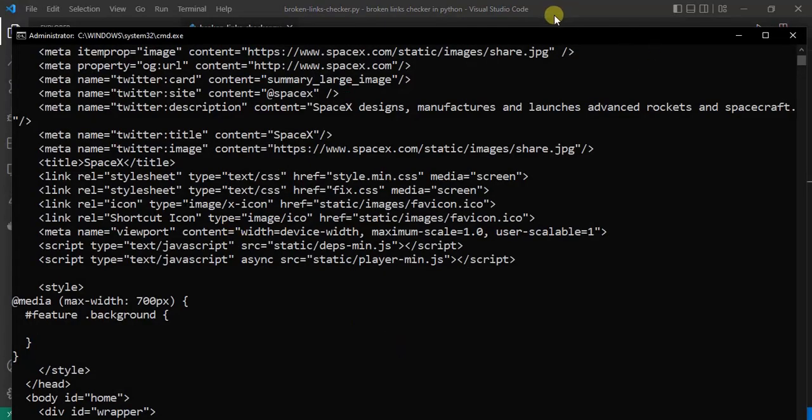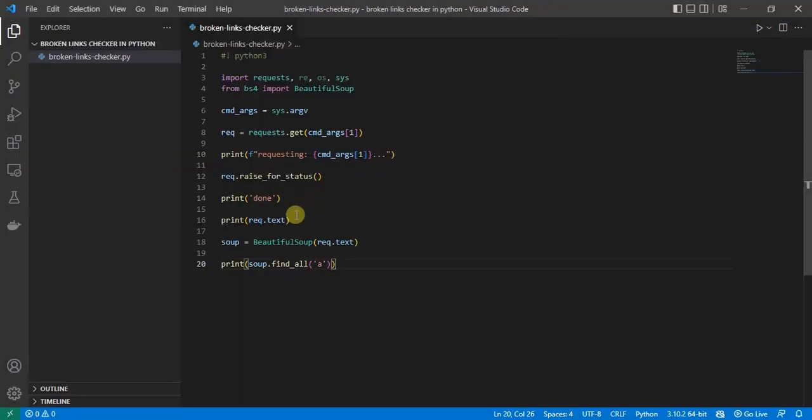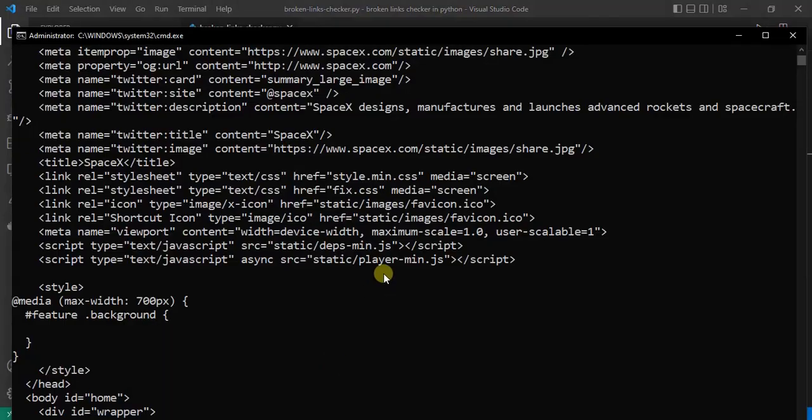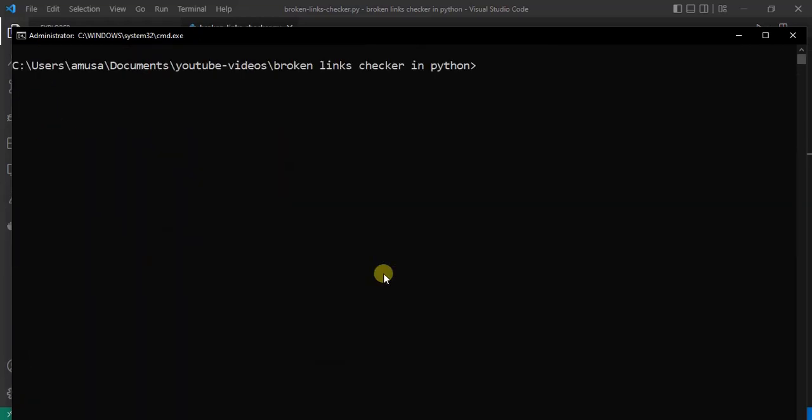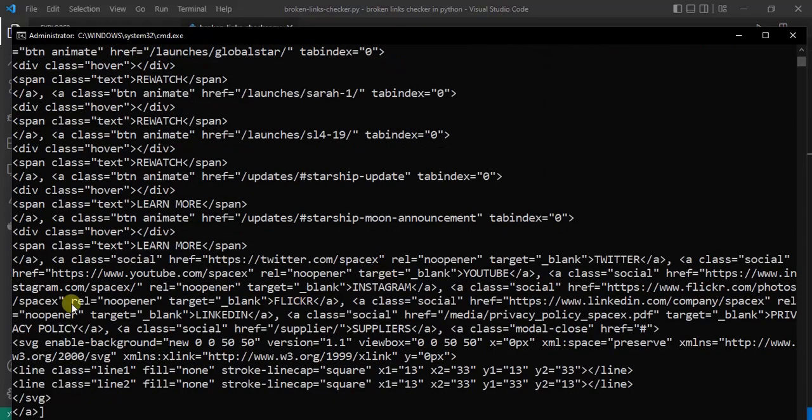Okay, for brevity, let's not print out this one anymore, so that it won't take all the space of the command line. Now it has gotten it.